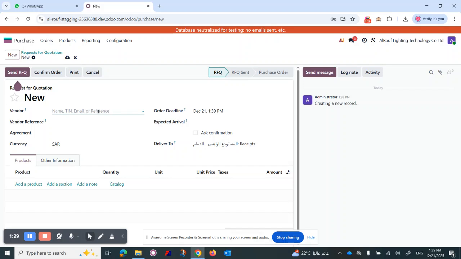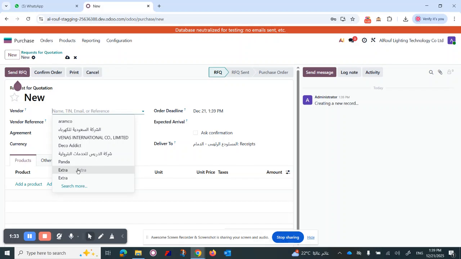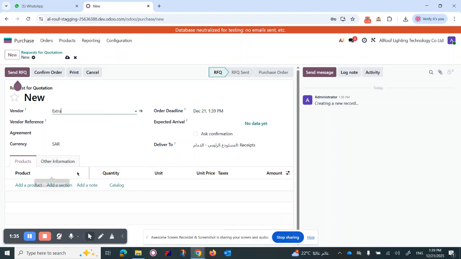Okay, so we will select from here any vendor, like let me select extra. Okay, if you see here vendor reference, if you have any reference from the vendors, suppose if you are dealing with this vendor and he provide you some reference that whenever you are going to request for quotation or make a PO, you will use this reference, so you will put that reference here.